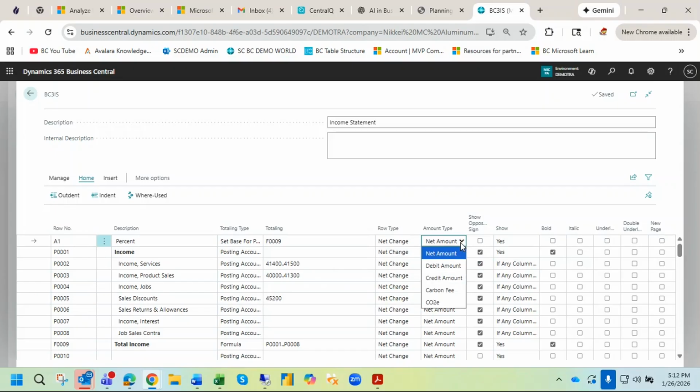And yes, gang, the financial reports are getting into sustainability, carbon fees, CO2 emissions, things like that. So a lot of people overseas who are doing their sustainability reporting can also do that here in the financial reports as well. Now, without going any further, I'm going to stop talking about this because I only have a limited amount of time.